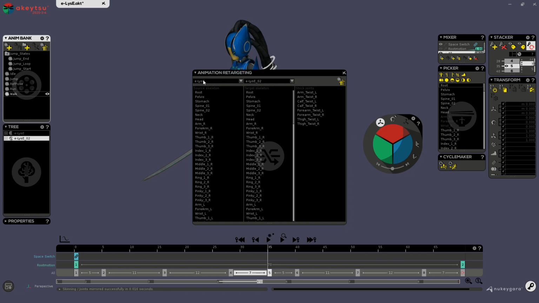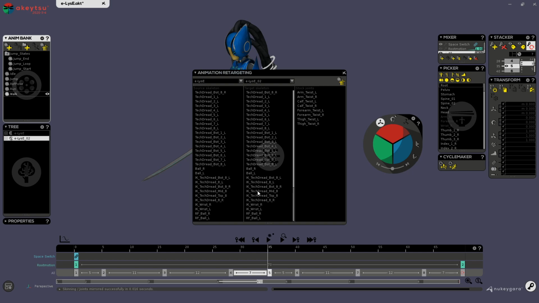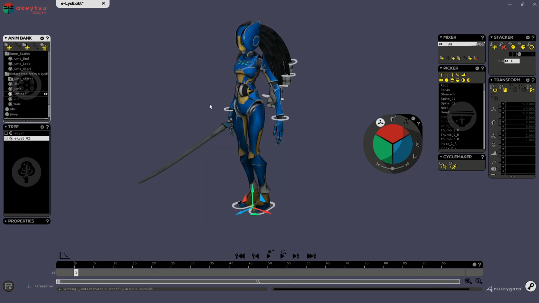So go from the original model, so here it's e-LysE, to the clone where you have your twists, so you can see all your twists can be matched, and it's completely normal, just because on the first one they don't exist, and hit retarget.